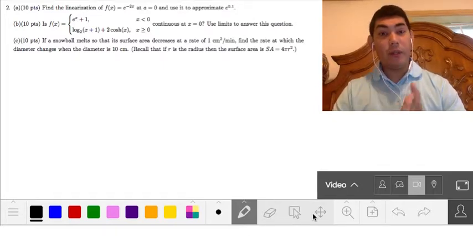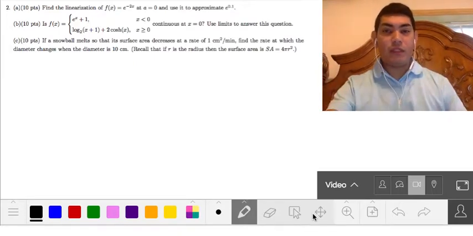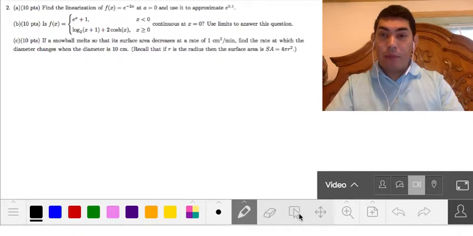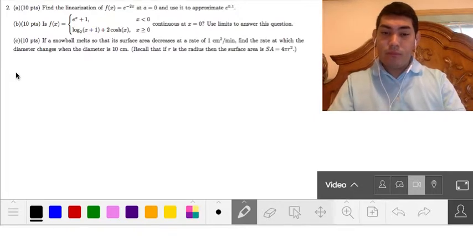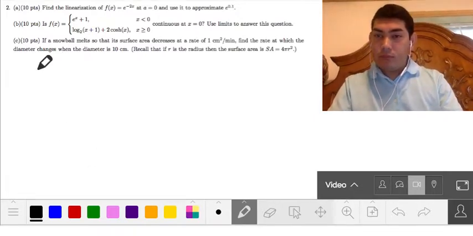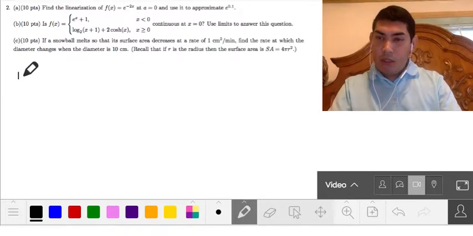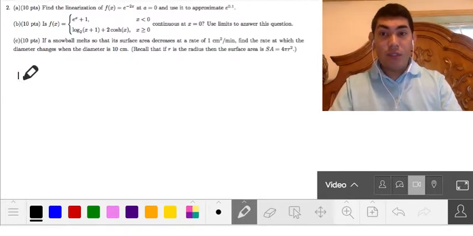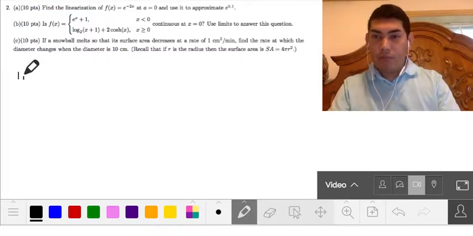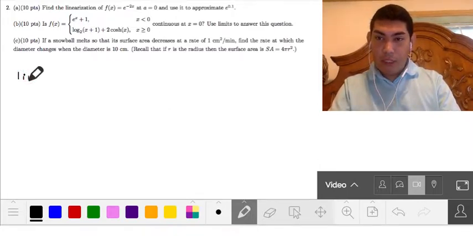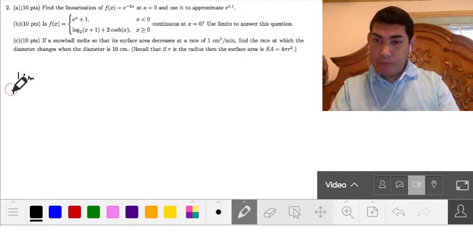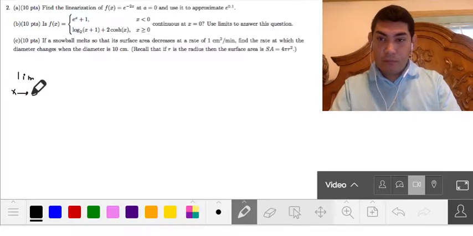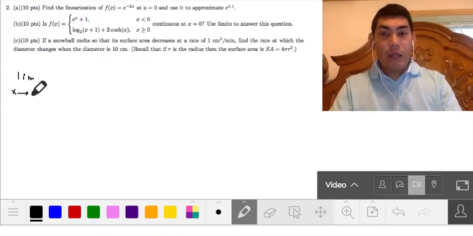So here we're going to be taking the limit from each side of it. Let's look at the first limit that we're going to be discussing. We're going to be looking at e raised to the x plus 1, that part of the function first. So we want to take the limit from the left side. So x is approaching 0, but from the left side. Why? Because x here has to be less than 0.